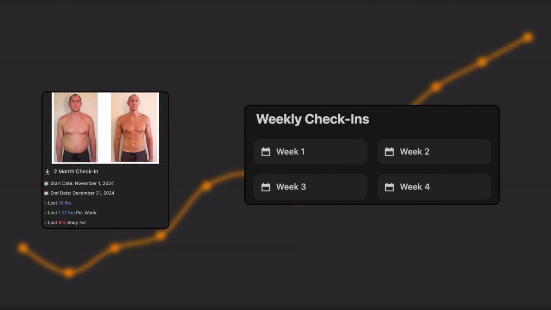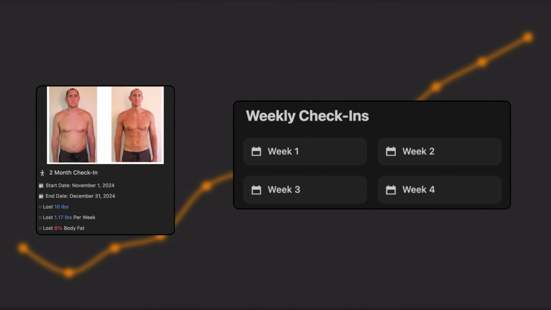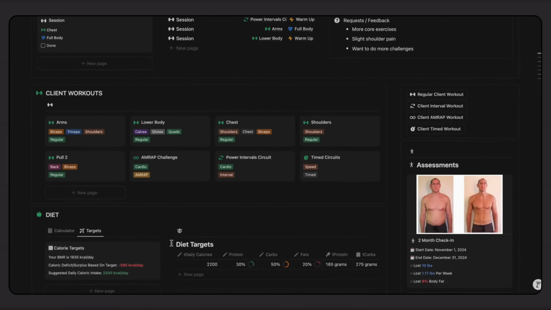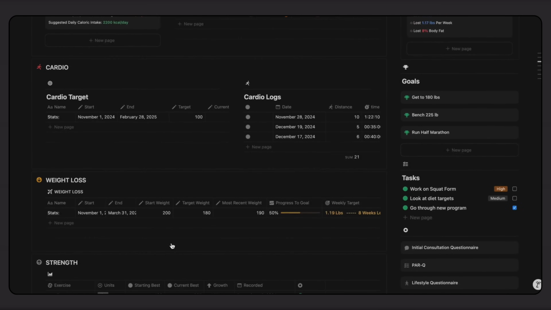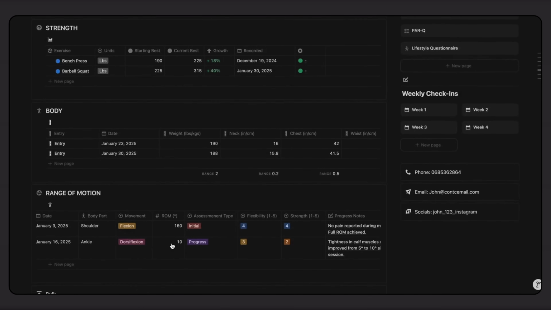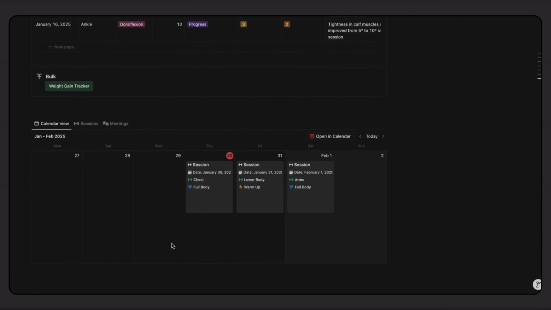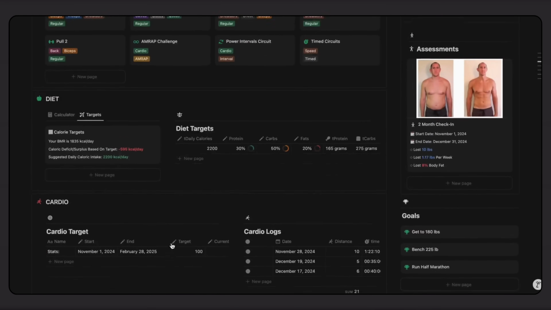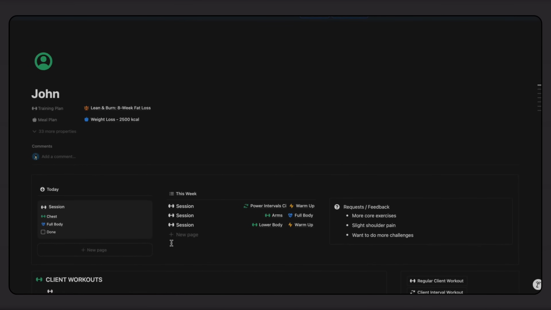You can also create assessments or check-ins to review your client's progress, celebrate their wins, address setbacks, and plan next steps. These tools make it easy to stay connected, keep clients motivated, and ensure they're always moving forward toward their goals. Client portals give you everything you need to track progress, set goals, and deliver personalized plans, all in one place. From diet and workouts to advanced metrics, it's designed to save you time, keep you organized, and help your clients achieve their goals faster.